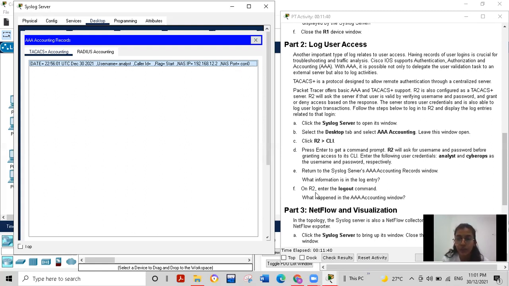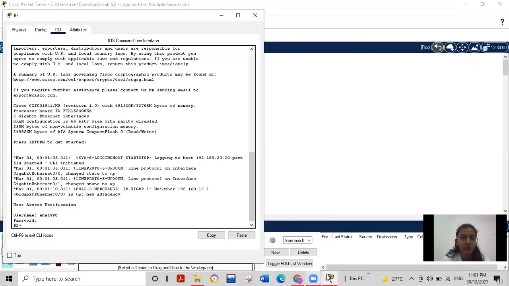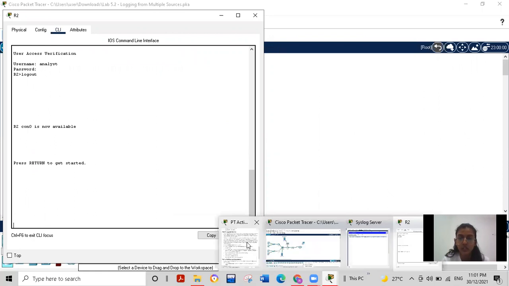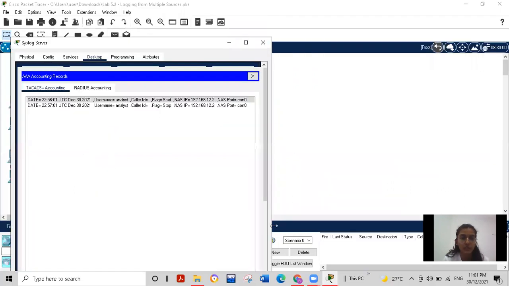Next, on R2, enter the logout command. So we have to go to R2. Then we click log out. Then, what happened in the AA accounting window? Now we go to the accounting window.